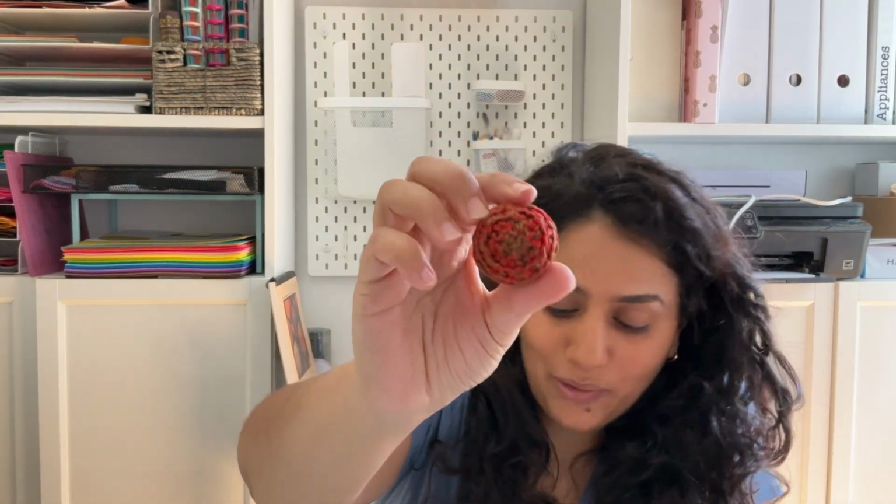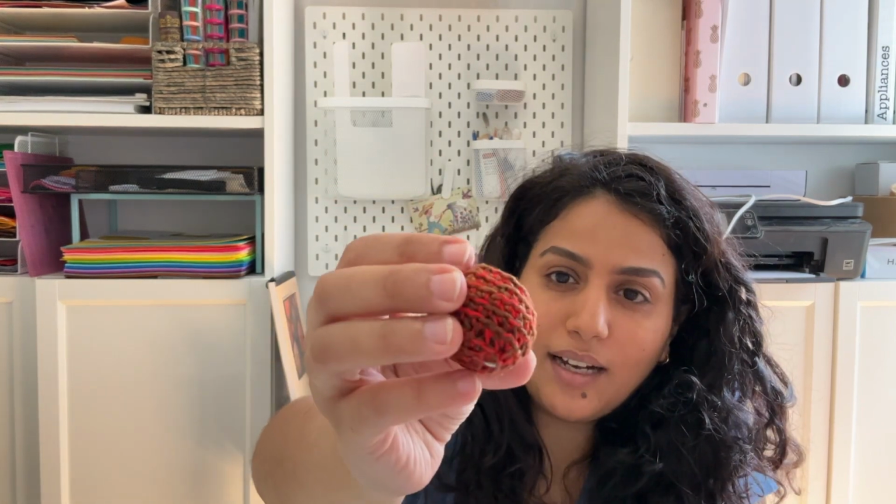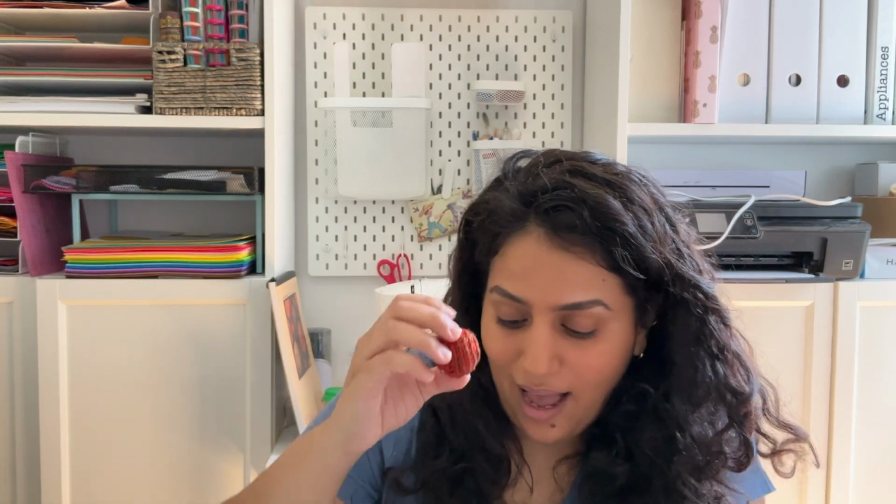I crocheted these cute meatballs. It's kind of like I put together red and brown thread to do that. And then I ran out of red embroidery thread. So I stopped. Then I bought it, and I kind of started doing other things. So I did not finish, but I managed to make 3 of them.